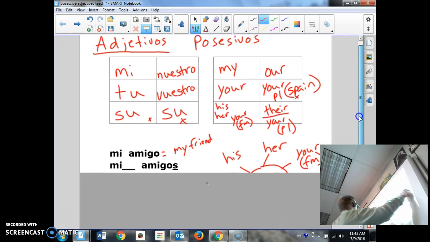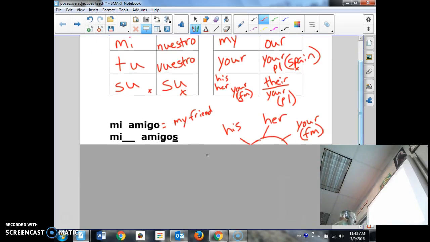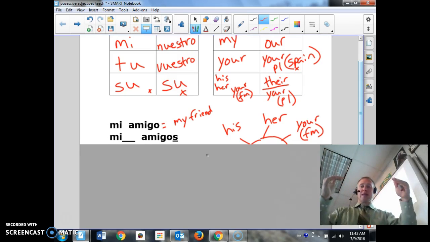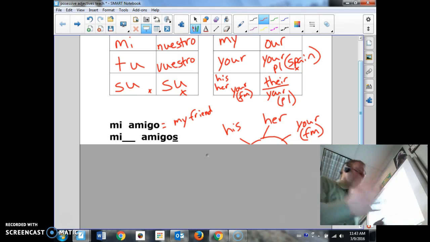Let's go back to the top where I said, hey, these are adjetivos. These are adjectives. What do we do? Now, we had that whole idea of an adjective and a noun side by side. We flipped it. Red car, we'd flip it, carro rojo. You can see we're not flipping things here. It's kind of a direct translation from English, mi amigo. Well, we're going to keep this the same order, but look what happens here. We have an S, and I'd like you to box in that S, or underline the S, whatever, point this out.